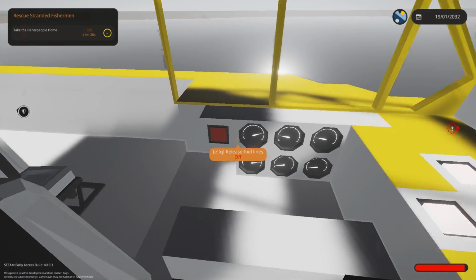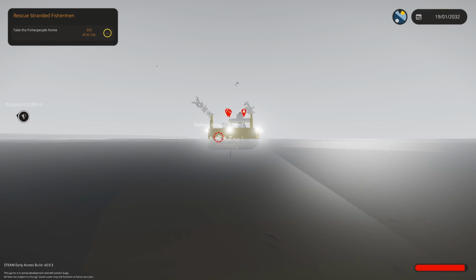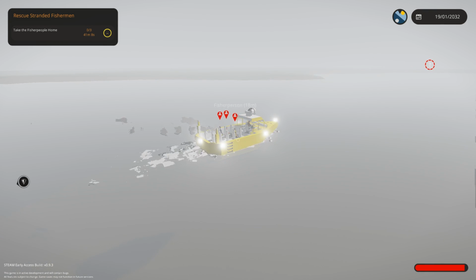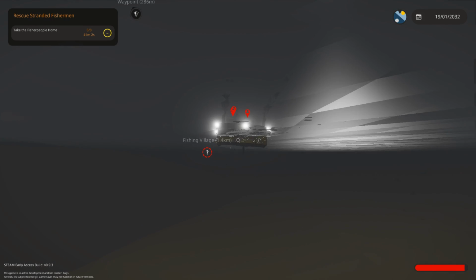Throttle to full. So 2 things are important. Or actually 3 things for this new terrain. 1, make sure you have endurance. 2, make sure you don't have too much draft. And 3, make sure you can see where you're going.